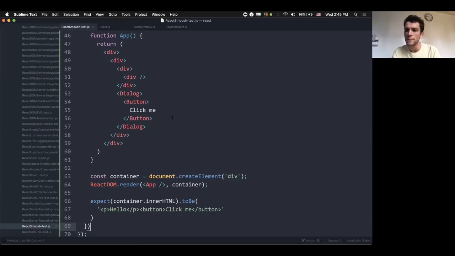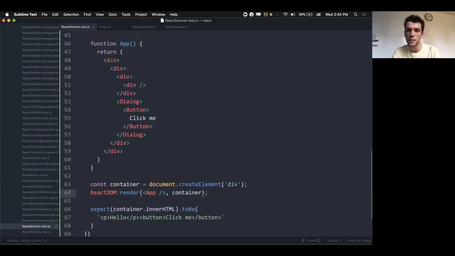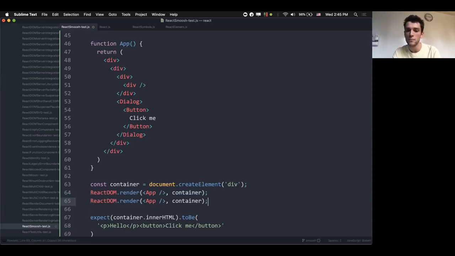But the purpose of React is that when we render something for the first time, we create a tree that you don't see. You don't interact with that tree. It's internal only, and that tree gives things a stable identity. So if you render something twice, like if you call ReactDOM.render again, it's not going to blow away the inputs or the state, because React is going to compare the types of these things and be like, oh, this is still a div, so I don't need to do anything. And similarly, when you set state in a component, you shouldn't worry about all the things below disappearing. That's the purpose of React.